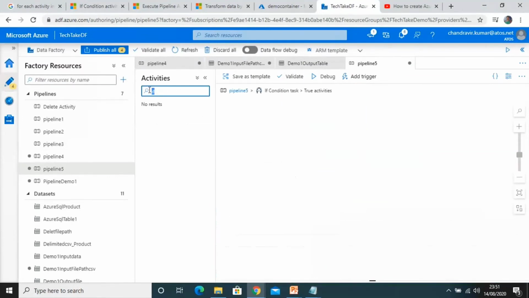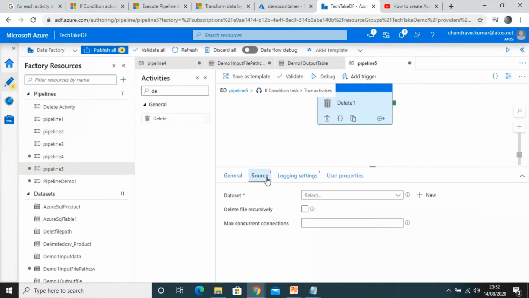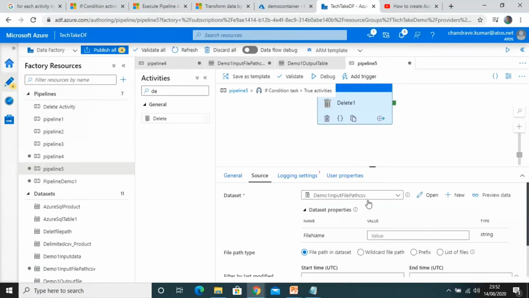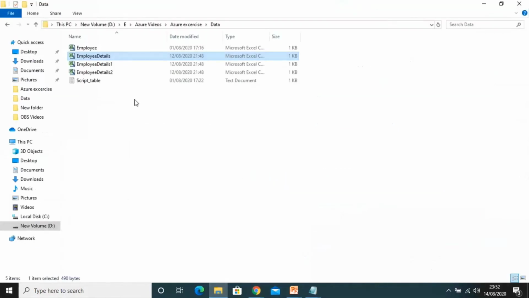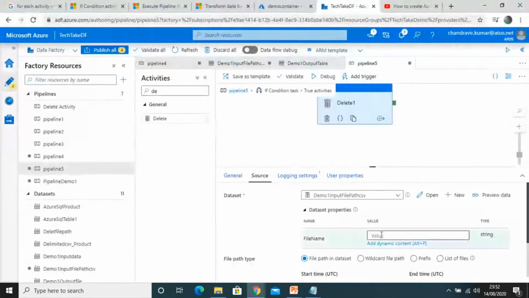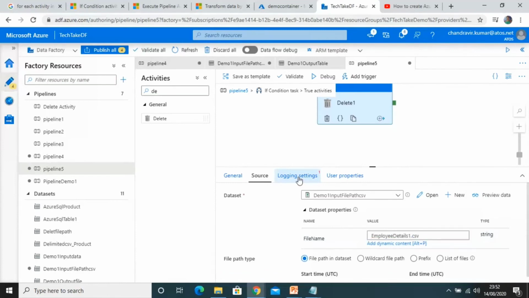For the true case, let me select the Delete activity. As I said, on the basis of the flag being true, this Delete activity will perform. I need to select the dataset. The file name is a parameter, so for the flag true case we select the file name employee details 1.csv, and that file should be deleted.